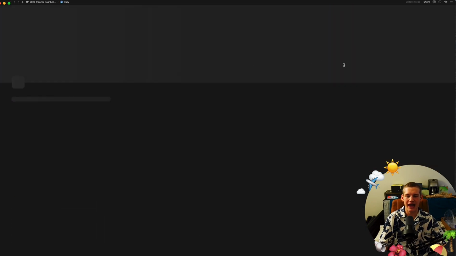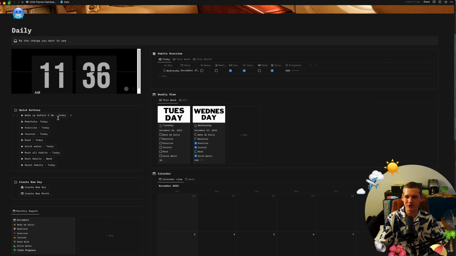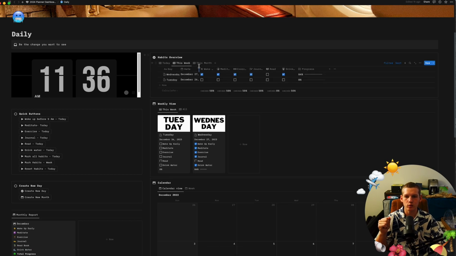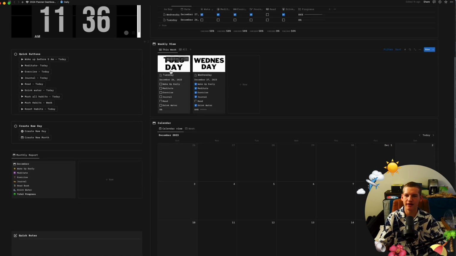This is my absolute favorite tab of all time. This is my daily tracker. So on the left side here, you can quickly mark off tasks for the day, and it shows in this tab right here. You can also see weekly and monthly. Obviously, I don't have too many months. It will give you the percentage checked of how much you did that month. It'll also have a progress bar right there for the day. This is for the week and the month.